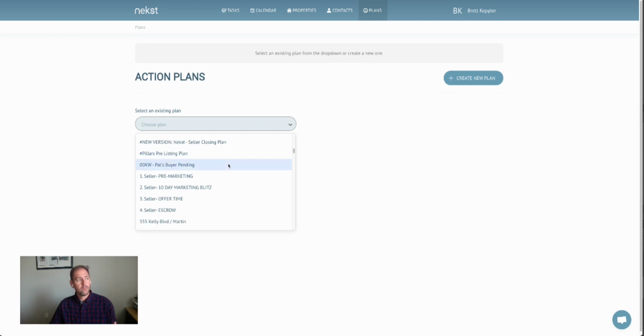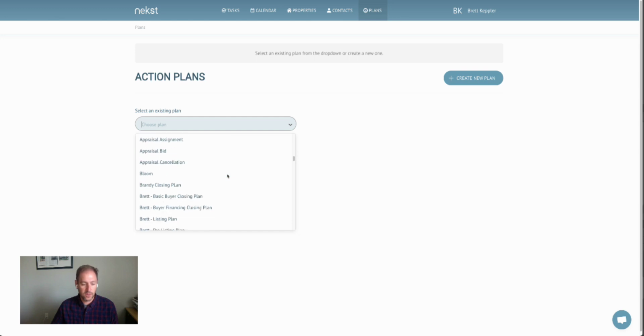So before, the type was independent of the action plan, but in order to avoid having 50 custom fields, 10 of them that really apply to each different type, we now have to link these processes or these action plans to a type. And if you use the same action plan with two different types, you can just make a copy of that plan and use one for buyers and one for sellers or something like that.